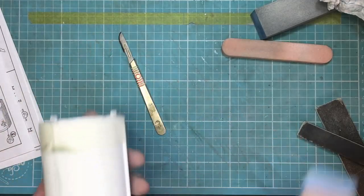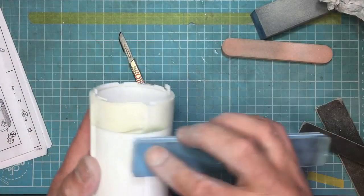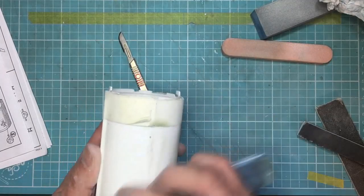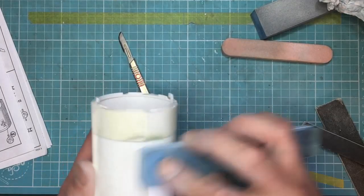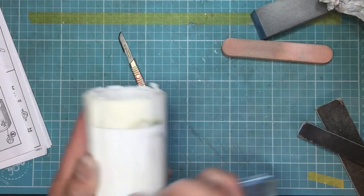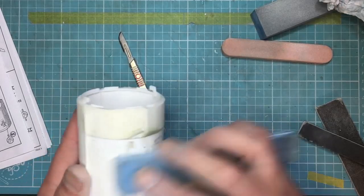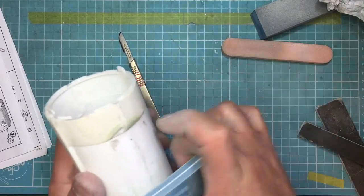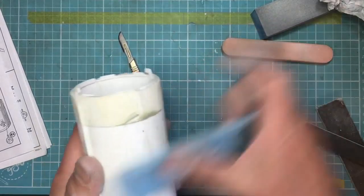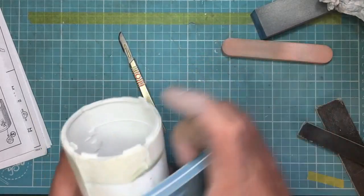Now this is the special treat, guys, using the white side here, just using it wet. Now this is removing nothing, this is just polishing. And what I can do now, you'll hear it start to work and you can feel it, and then it might start to squeak. When it starts to squeak, that's when I know we're done. There we go, it's going to squeak any minute now.